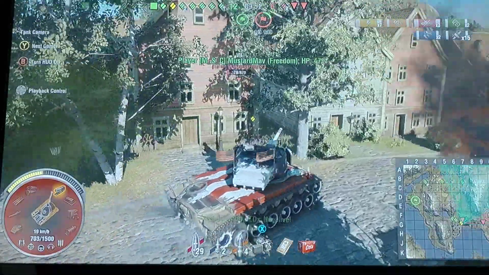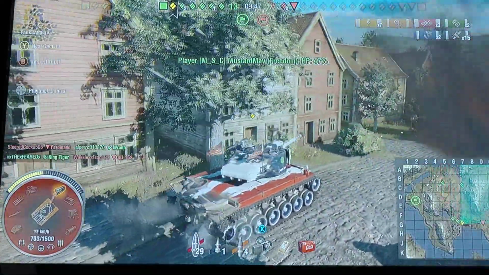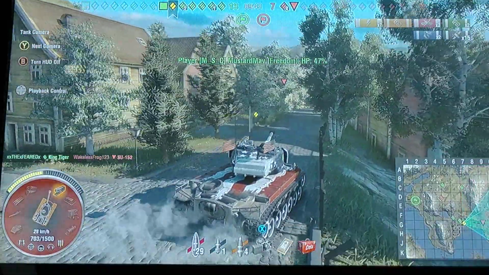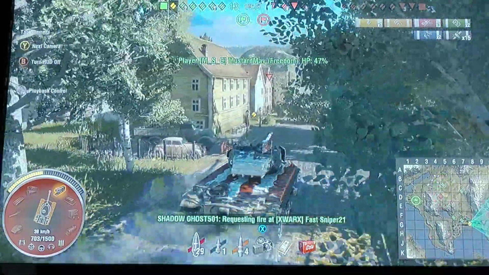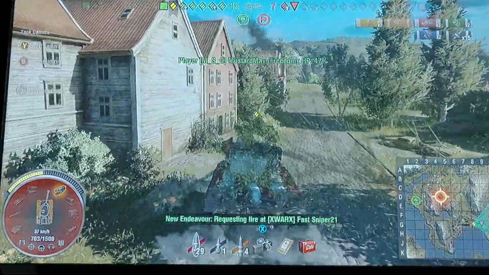They're shooting HE at me. Don't ever recommend shooting HE at a Freedom. The spaced armor is going to absorb most of the damage. If you're going to shoot HE, shoot the track, knock the track off, and then just get beside or behind them. Now as we push up, there's only 2 tanks left.